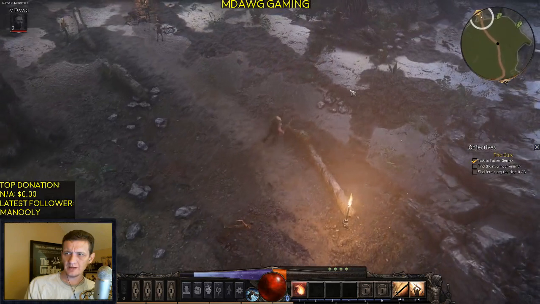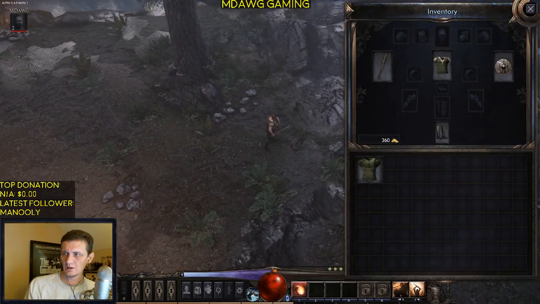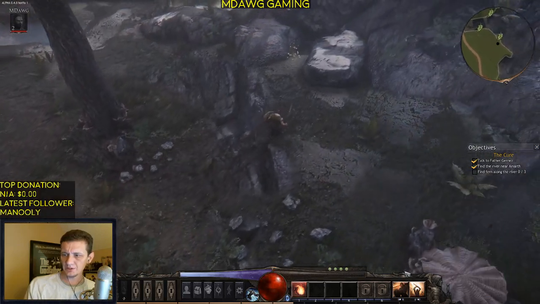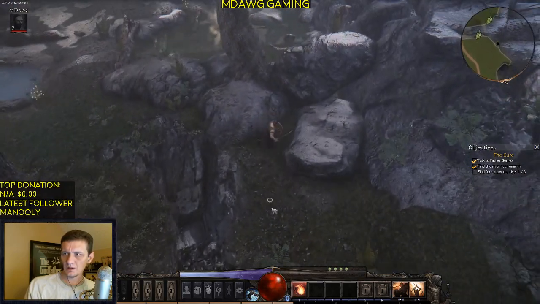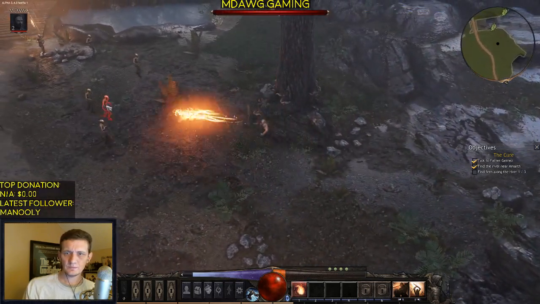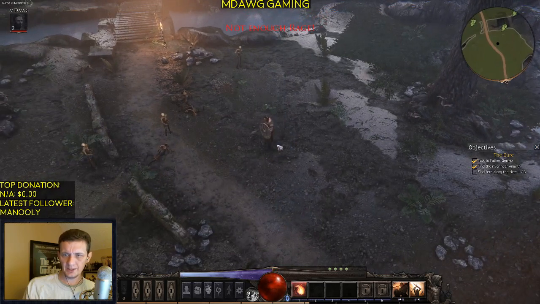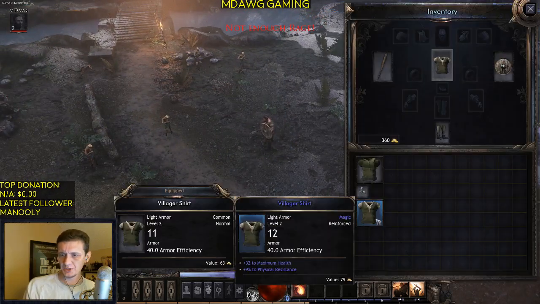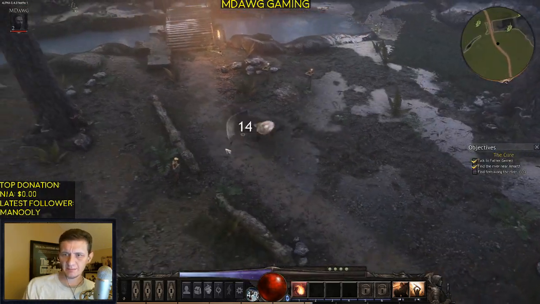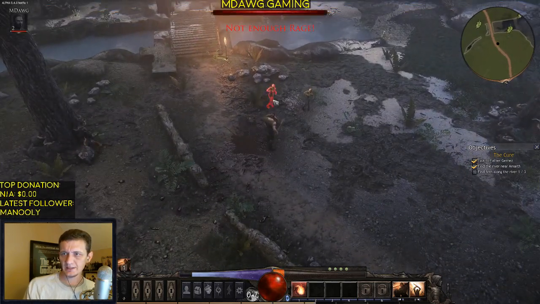Is this a two-handed weapon that we're using? No, so we can use the shield. Alright, so we're picking up these ferns along the river. Alright, here is a villager shirt, which is going to be better because it's going to give us magical abilities. Or stats, at least.